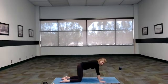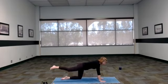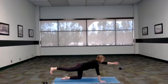So a little bit of ab work we're going to do here. Make sure you feel strong and engaged all through your abs, pushing against the earth here. And let's extend out the right foot. Toe is coming down towards the earth. Push up, feel that strength that you have. Take a breath, and then we're going to bring up our left hand with that thumb up.